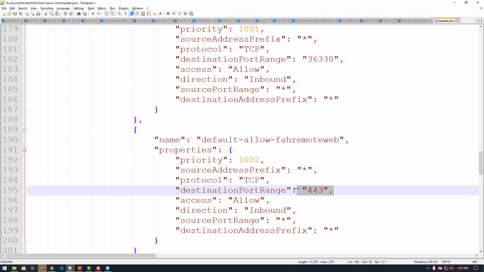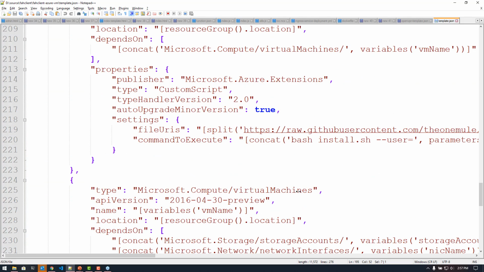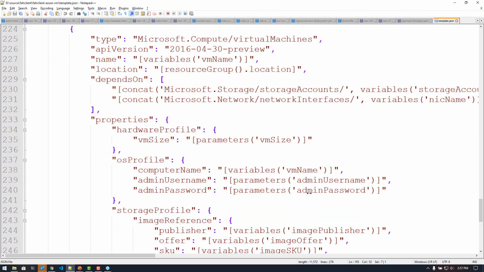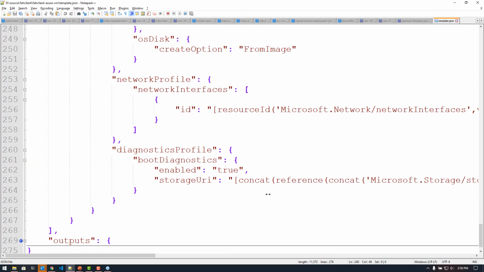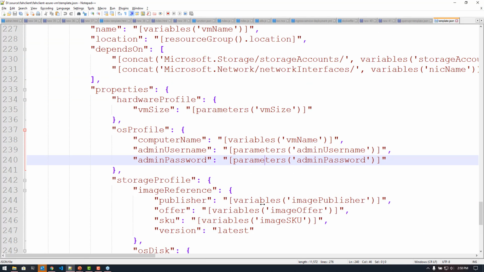So if I take this ARM template and deploy that, which I will in just a second, it's going to spin up a virtual machine on Azure with everything already defined in it. It's going to allocate all these network resources, and then create a VM and attach that VM to that network resource, assign an IP address, assign a public IP address, and then do some behind the scenes things by associating with it a script.